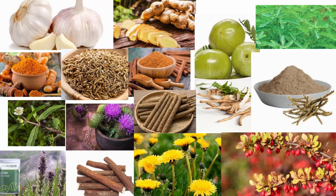How to use: incorporate dandelion into your diet by using its leaves and roots to make tea or tinctures. Alternatively, you could opt for dandelion supplements after consulting a professional. 16. Barberry. This brilliant red herb was used in Northern Europe to treat liver problems. Studies have found that berberine, a compound in barberry, reduces the density of serum cholesterol and triglycerides in the liver by increasing the production of a receptor in the liver that bonds with cholesterol and fat and facilitates their excretion. In doing this, it prevents fatty liver disease.